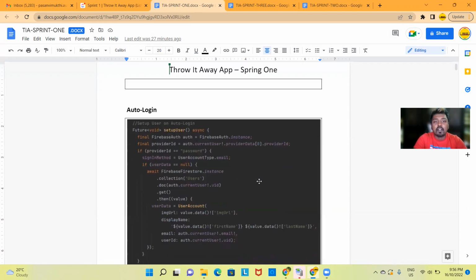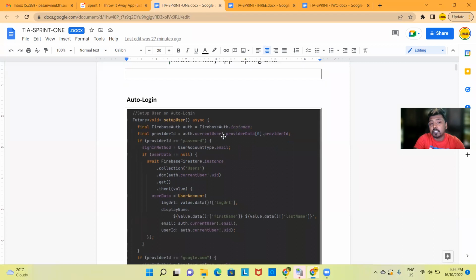For the tools, we used a Node server as the server, the Firestore database as the database, VS Code as the IDE, and the development language is Dart, since Flutter itself is Dart.